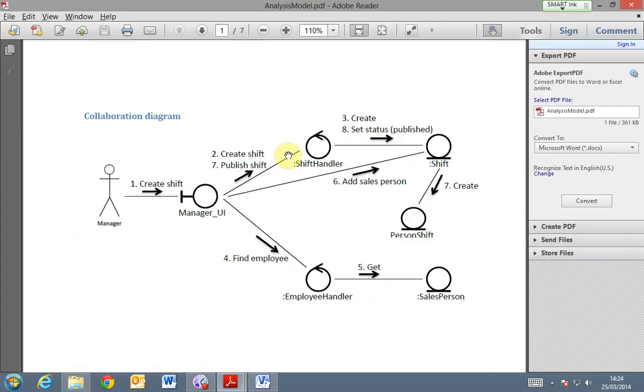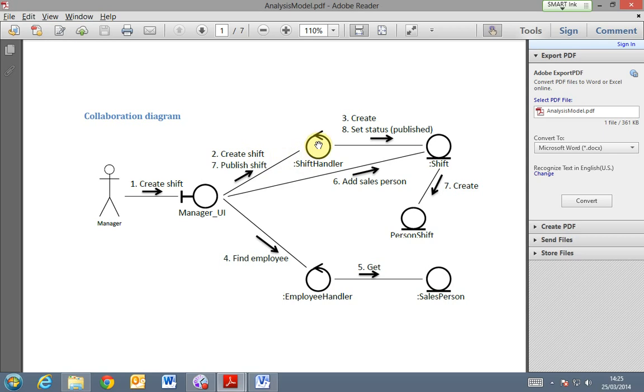Now, a bit more detail is needed here because we don't just suddenly create a shift. And what we find is that the manager, the actor, asks via the manager UI class to create a shift. This UI class, number 2, will then ask the shift handler to create a shift.